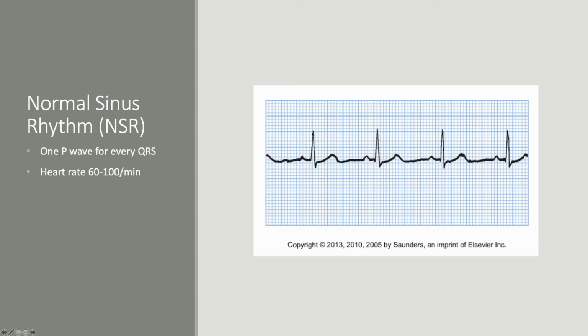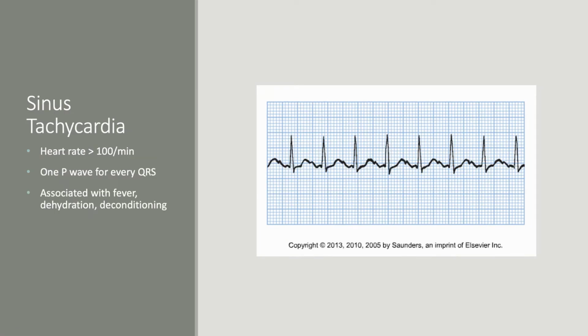So again, this little cheater method for a regular rhythm: you can look at this and count from a QRS on a thick blue line. Count the next thick blue line, say 300, 150, 100, 75. Okay, there's the QRS, so it's a little less than a heart rate of 75. Got it? Pretty cool trick.